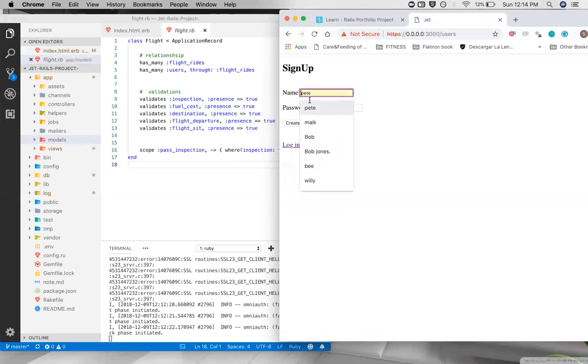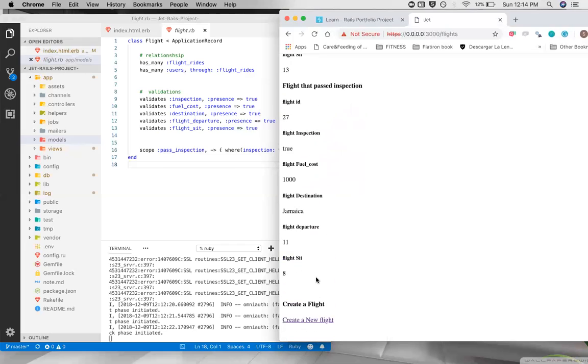If not, just for me to play with this, I will create something simple so we can log in later on. We say Bob, something simple. Bob's password is 1 2 3 4 5 6 7 8 9 and 0. A lot of creativity there.